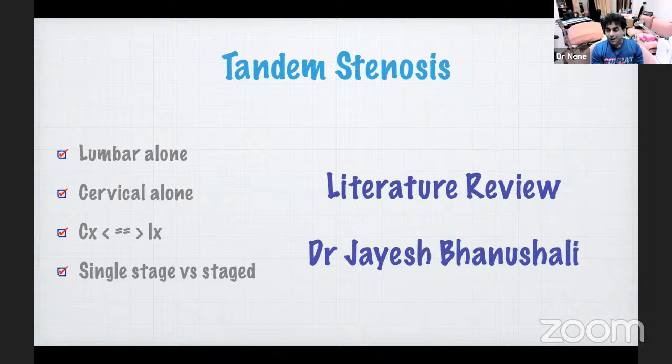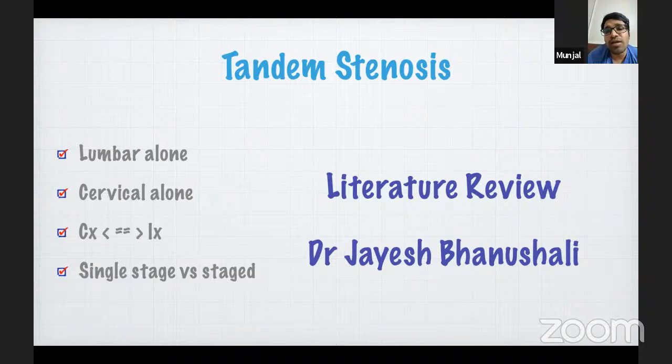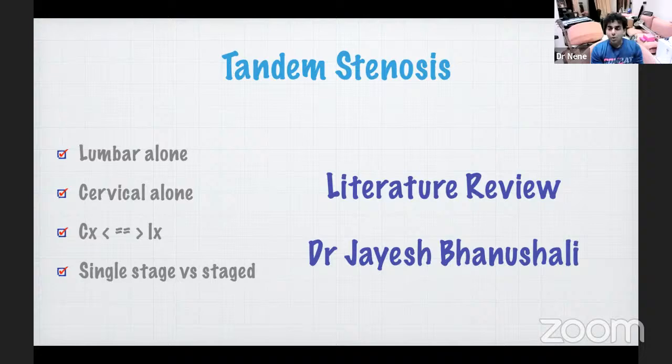But I'm going to give a strong message out here that you create a team and do a tandem at the same time. If you don't have a team, then create a team. If a patient is willing, just do tandem. There's zero disadvantage of doing tandem, barring the socio-economic aspect, because you have to charge for 2 surgeries, not 1 surgery, and then you have to involve another surgeon. So I think you should get over that and just do it. If there are two significant tight stenoses, just do both of them.